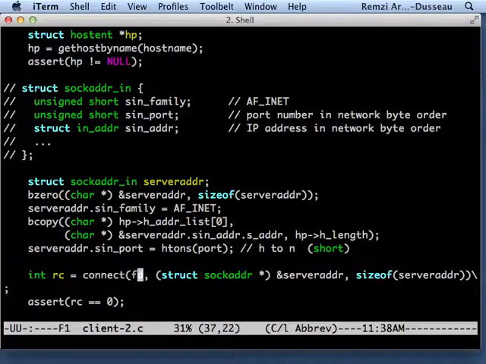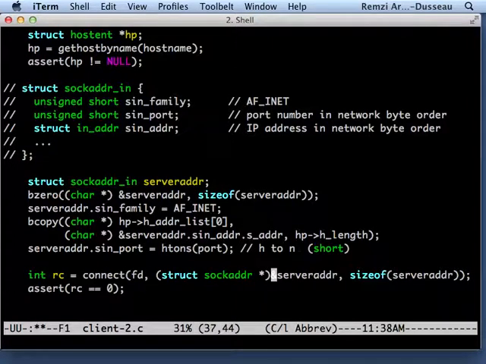Then the final piece here is calling connect, and you can see connect takes the socket descriptor, which I just called FD here. Sometimes you'll maybe call it SD since it's a socket descriptor, not a file descriptor. It takes the server address and the size of the server address, and you've specified everything that you need to in there already, right? You've specified that this is the Internet Protocol Suite, this is the specific IP address that we need, and this is the port number that we wish to connect to, and then connect simply does that work and connects with the remote server.